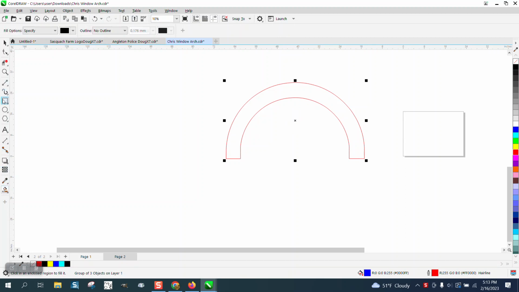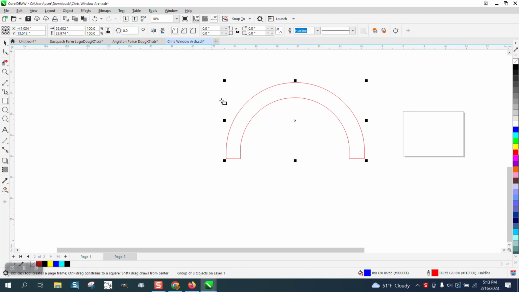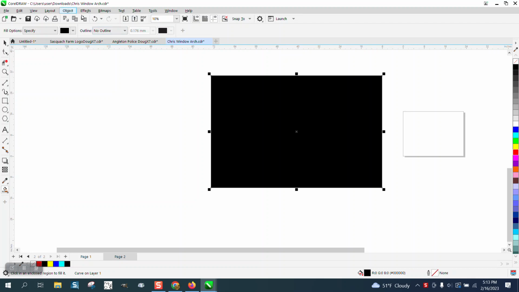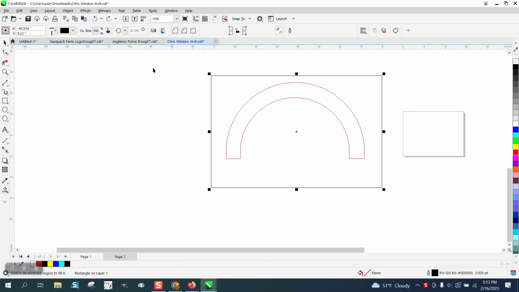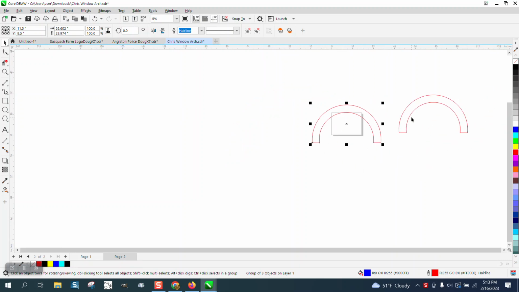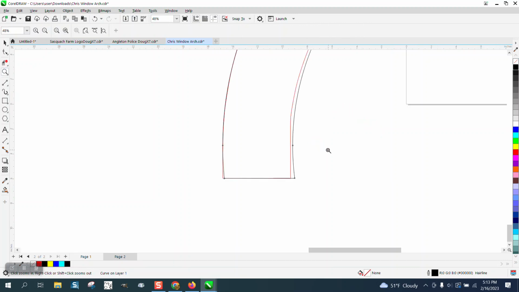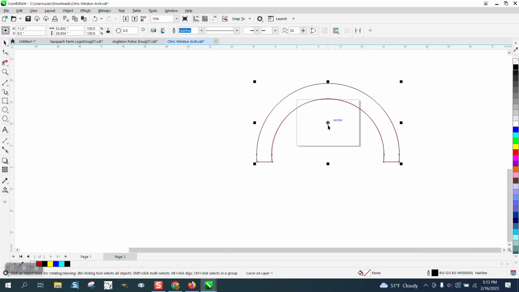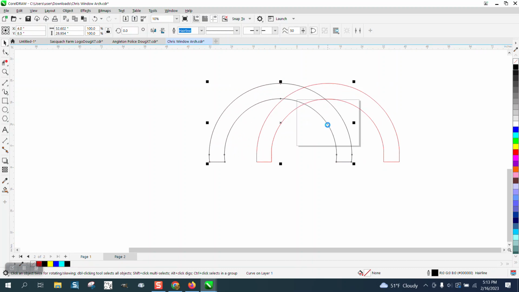Can't fill it. If we take the rectangle tool and put a rectangle around it, he's having problems with the fill. And if we put this in the center of the page, and put the one I just drew in black and put it in the center of the page, mine is a perfect circle. Now, hopefully this will help him just redraw it. Maybe, I don't know. Maybe it has to be like that.